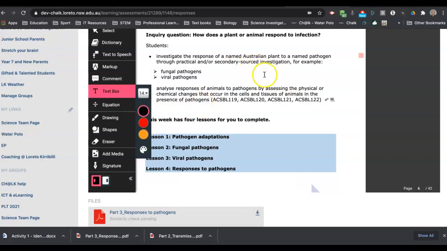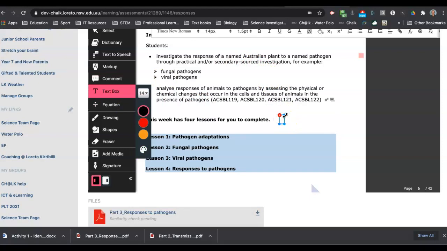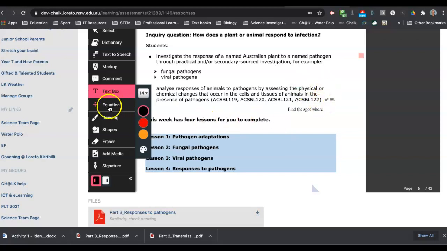Text box allows me to type directly onto a piece of work, so I just click, my text box appears, and I can drag to the size I want and the position I want, and then I can type directly into that text box. Let's delete that.